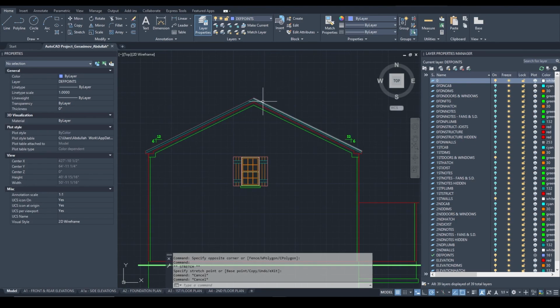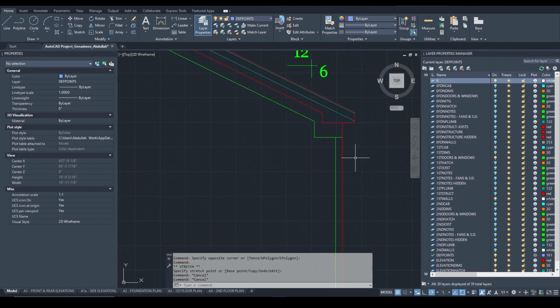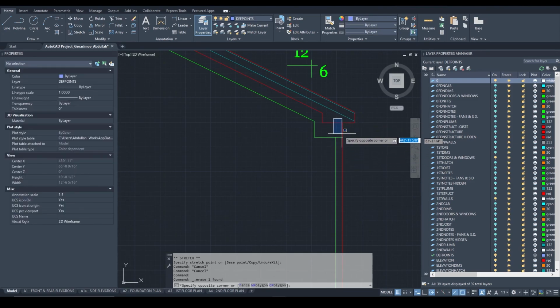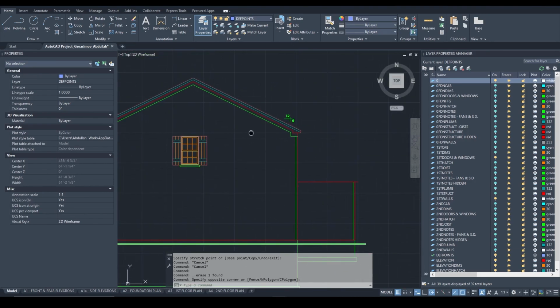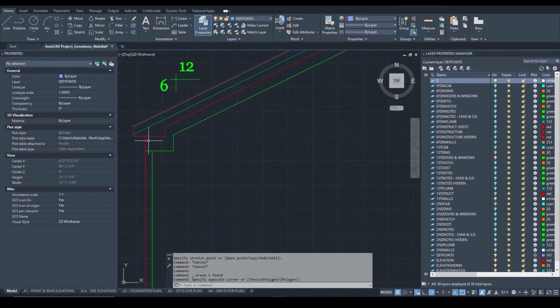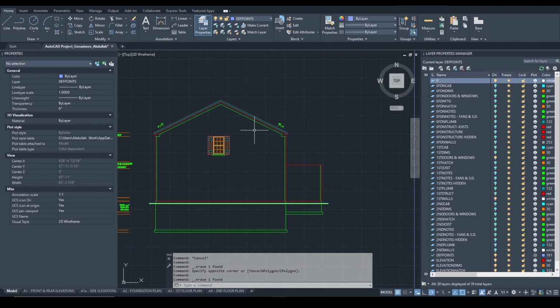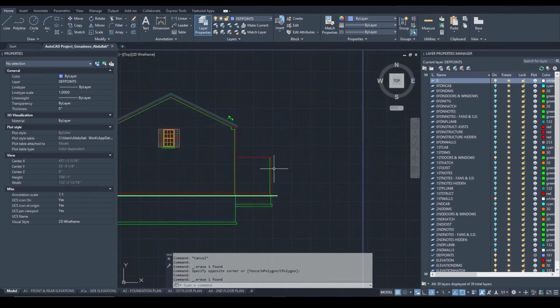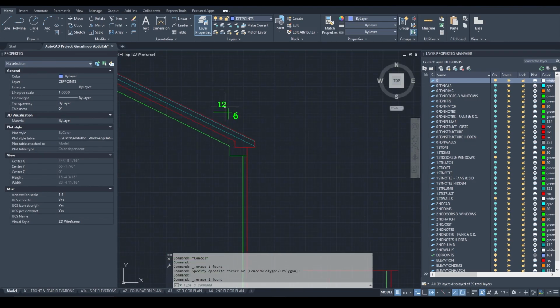Now we can establish a peak of our roof, and all the lines are connected, and this is going to be our elevation. If you have any extra lines that remain from you copying things, go ahead and remove them just to make your drawing cleaner. We will repeat the same process for the garage.